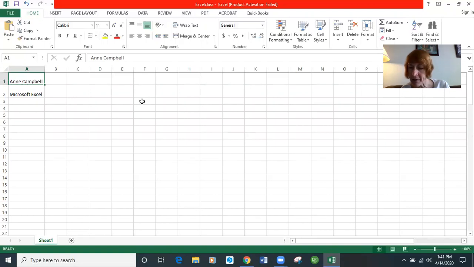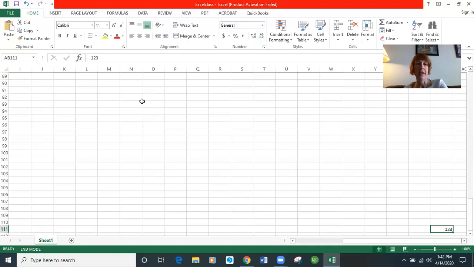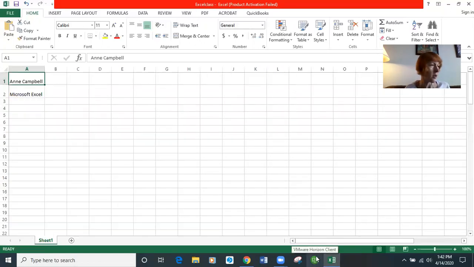Now you can hit end to try to get where you were. Nope, you have to do Control End. And there you are at that last thing. So we want to just get rid of that. You can backspace over it or hit delete. Okay, now let's do Control Home and we're back home again. And this is a sheet tab that we're on. Later on when I show you the print preview, you'll see dotted lines so you'll know what the end of your page is. Okay. So let's see.